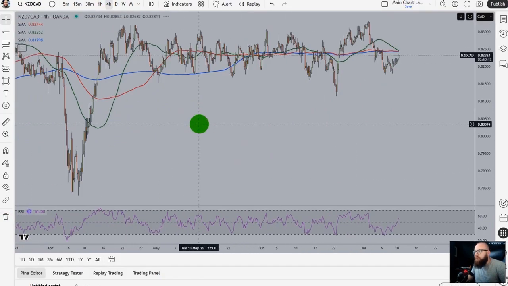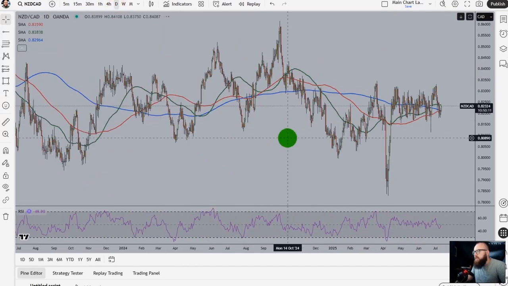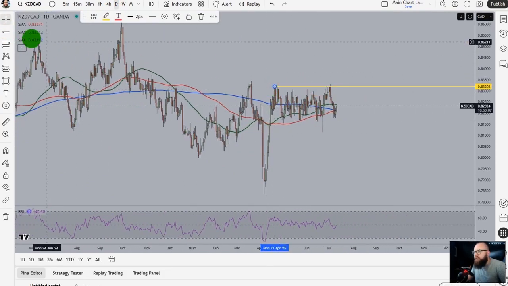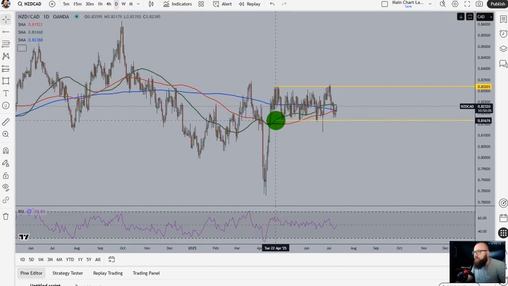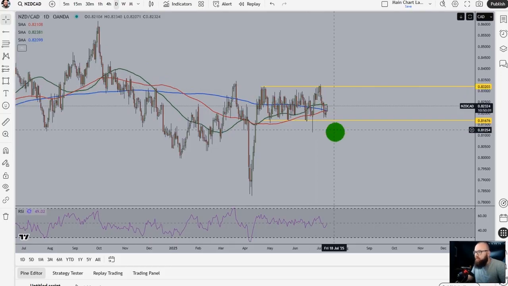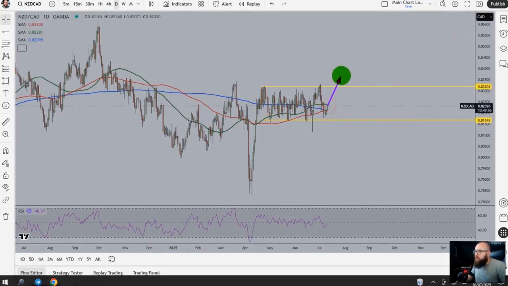Might show better on the 4 hour daily. Okay, so we had this range here. Price is very consolidated. It's moving sideways, not going anywhere. You can see it's really just moving between the support and resistance over and over again. Now, what's likely to happen is when price moves out of the range, if it moves above, we could see an uptrend. If price moves below, we could see a downtrend. And that's kind of the basic concept of these consolidation breakouts.